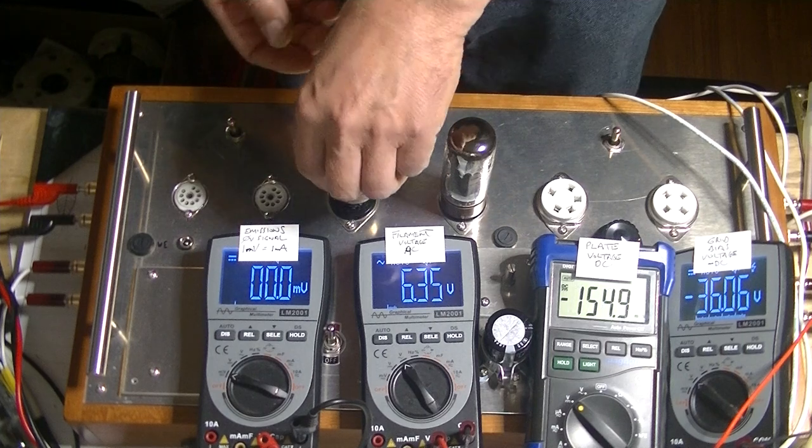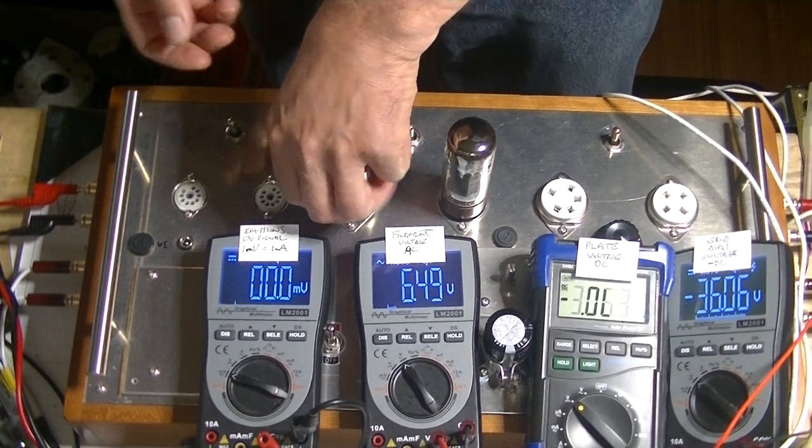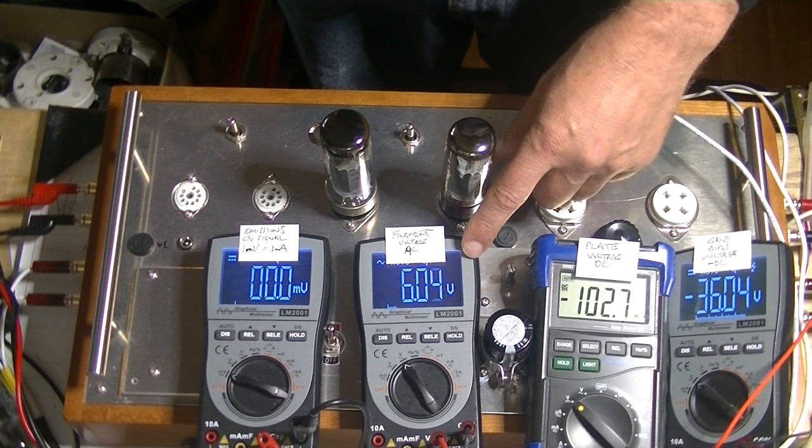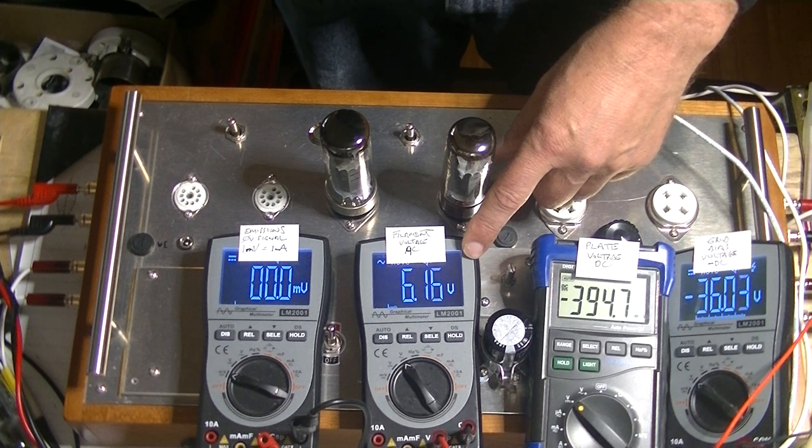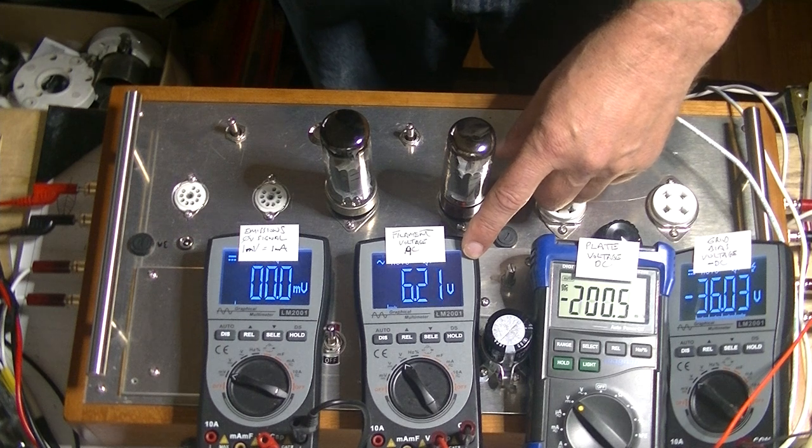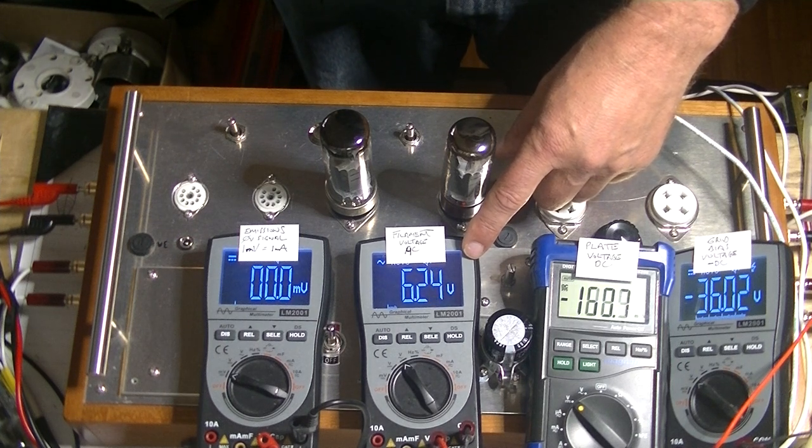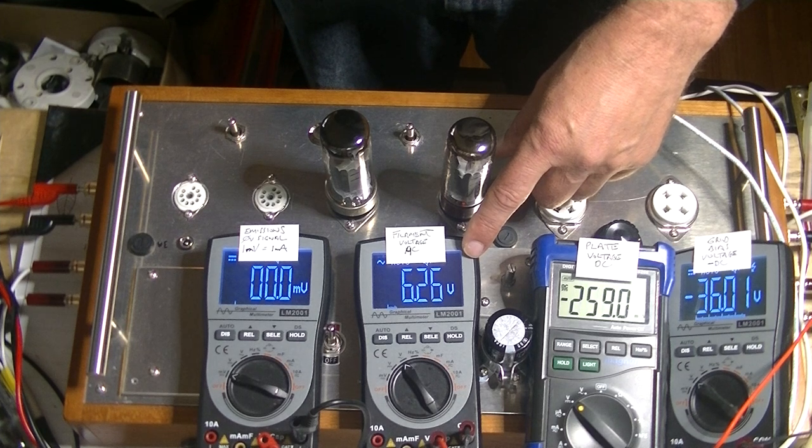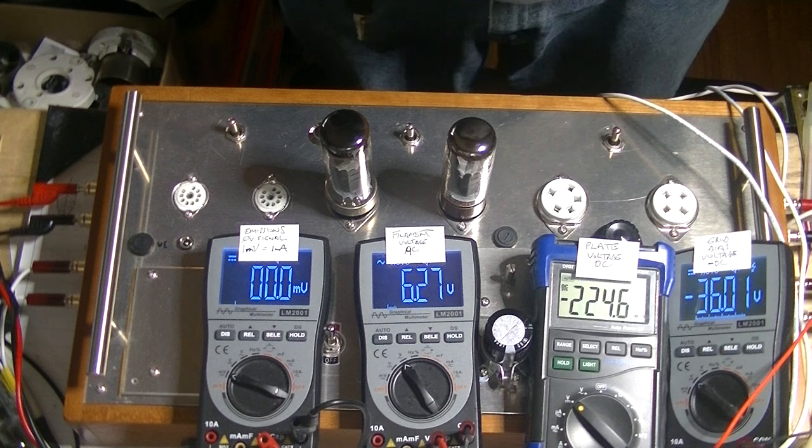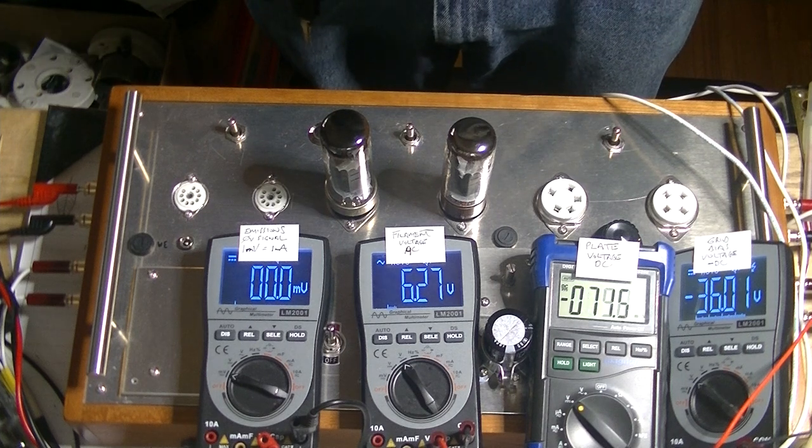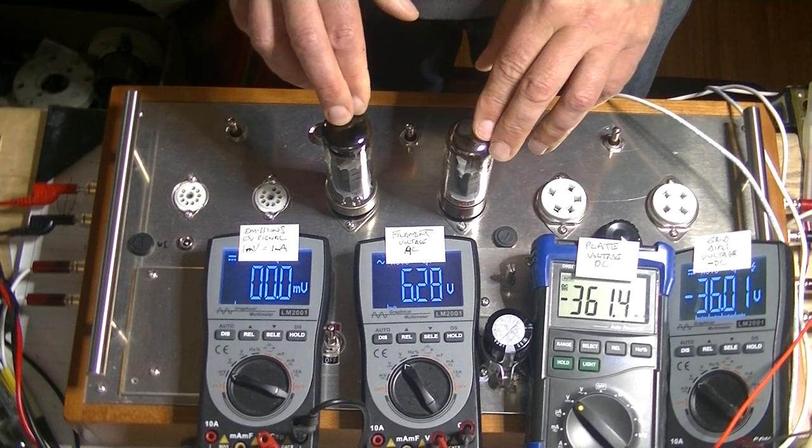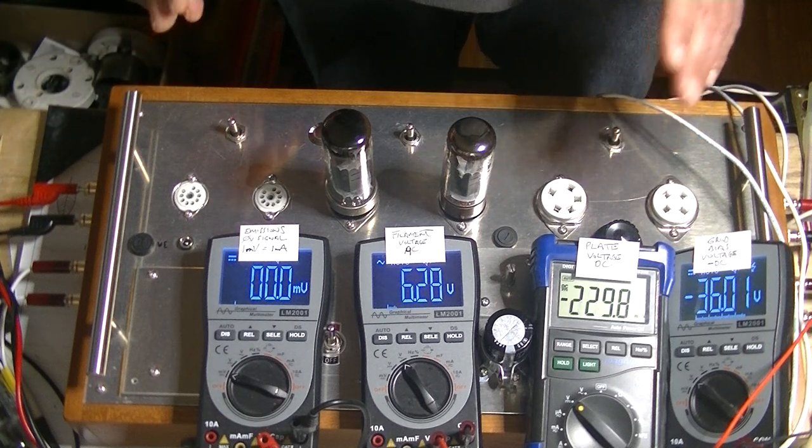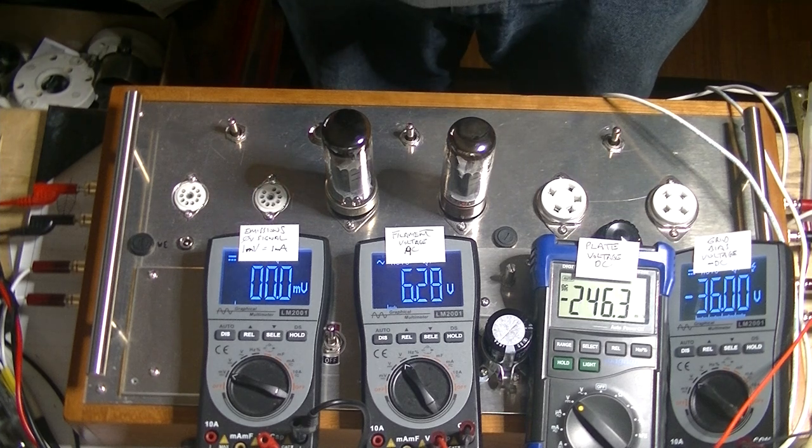We've got 20 milliamps was the previous tested number, and 9 milliamps was the previous tested number. So, we're very close. Let's throw on a couple more. There's a nice metal-based one. Now, watch the filament voltage. First, the power supply gets loaded down and the voltage drops, and then as the filaments heat up and get more stable, they'll come up to about 6.3. As soon as the voltage stabilizes on the filament, the tube is pretty much warmed up.